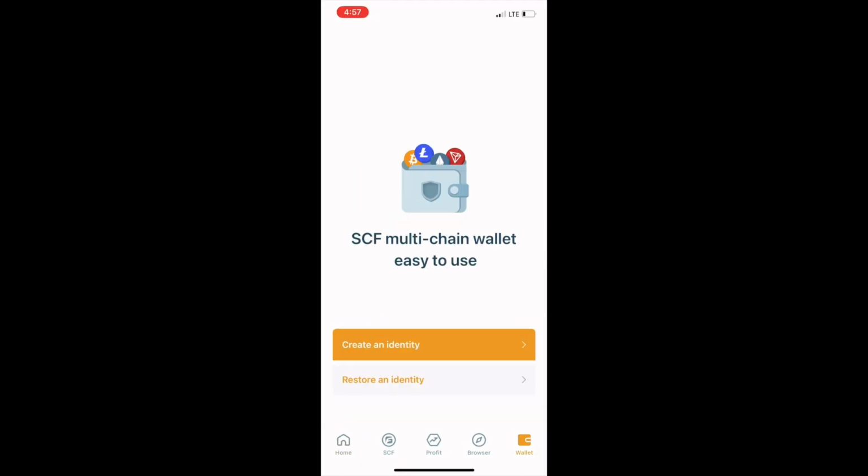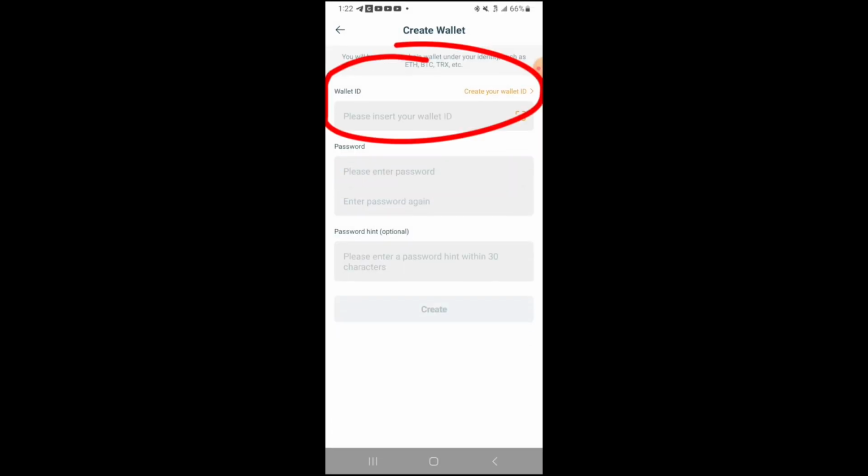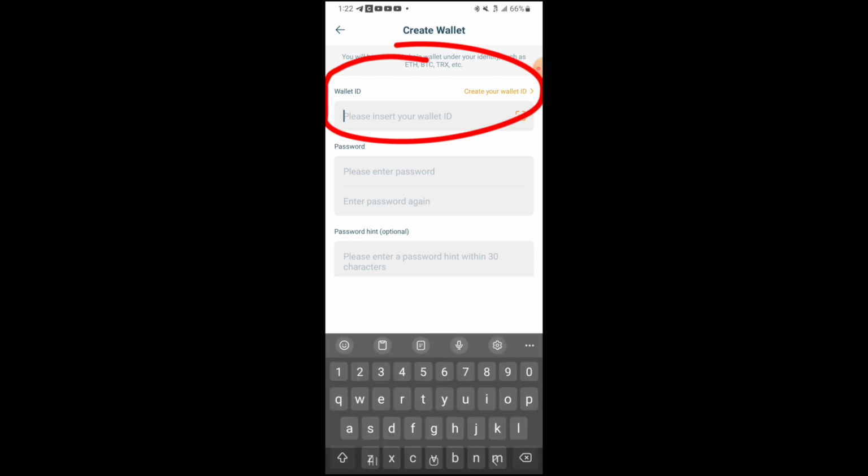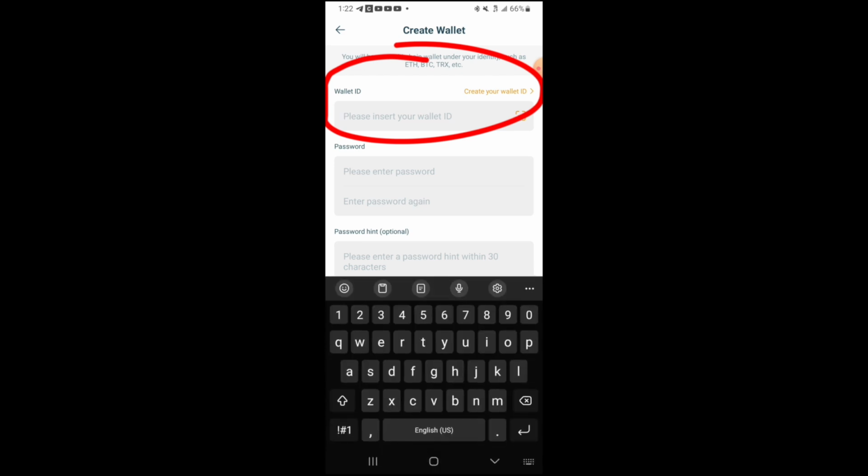So next, you're going to click on create an ID wallet. Since you're new, you're not going to import, you're going to create an ID wallet. Once you click here, you'll be taken to another page, and this is where you paste that wallet ID that we copied earlier, the one that I said to paste in your notes. It should still be copied on your phone, so you'll just paste that wallet ID here where it's prompting you to, and then you're going to type in a password underneath there.